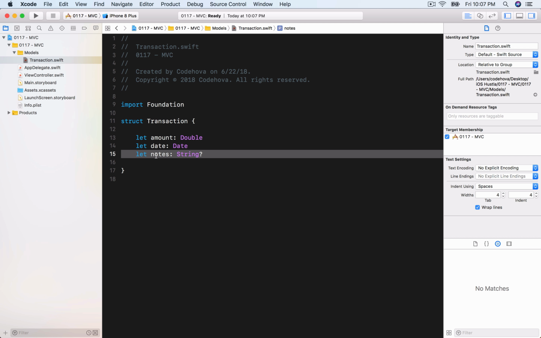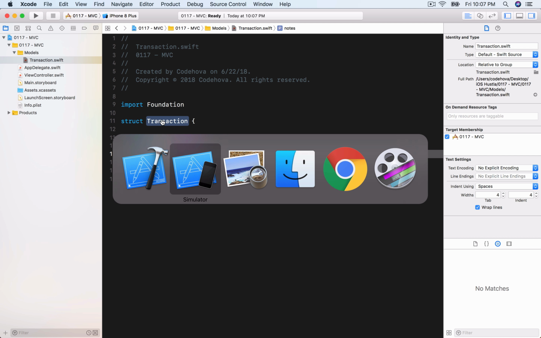This is what I got for an eighth, this is what I got for a quarter of cookies, this is what I got for a whole zip of limoncello. Who knows? This is your app, so you can put in whatever note you would like. But that is our model class. It's a simple thing that's just going to hold some data about a transaction. Easy.